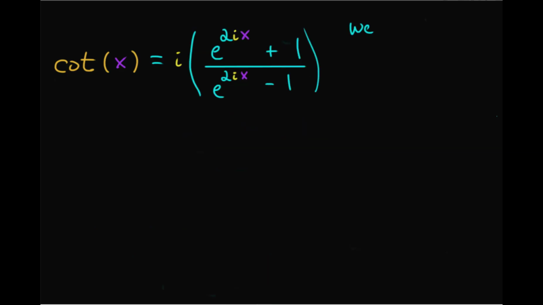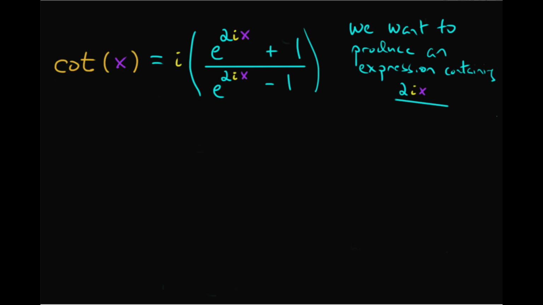So it should strike us that hidden within this expression for the cotangent function is the exponential generating function for the Bernoulli numbers. So we want to perform some manipulations on this function to bring that out. Specifically, we want to produce an expression of the form 2ix over e to the 2ix minus 1, which would be completely parallel to the exponential generating function for the Bernoulli numbers, which again is x over e to the x minus 1. And here's the manipulation that will bring that about.